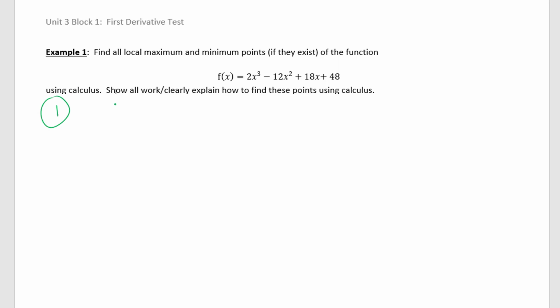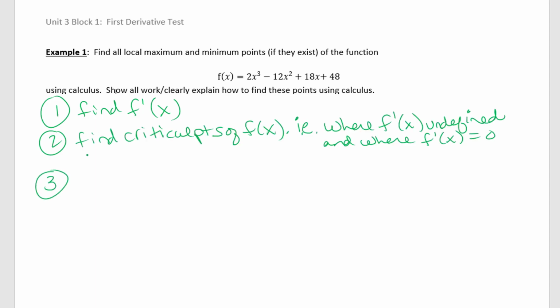Number 1, we're going to find the first derivative. Number 2, we're going to identify any critical points of the function f of x. That is, we're going to find where f prime is undefined and where f prime is 0. Number 3, we're going to use the first derivative test.